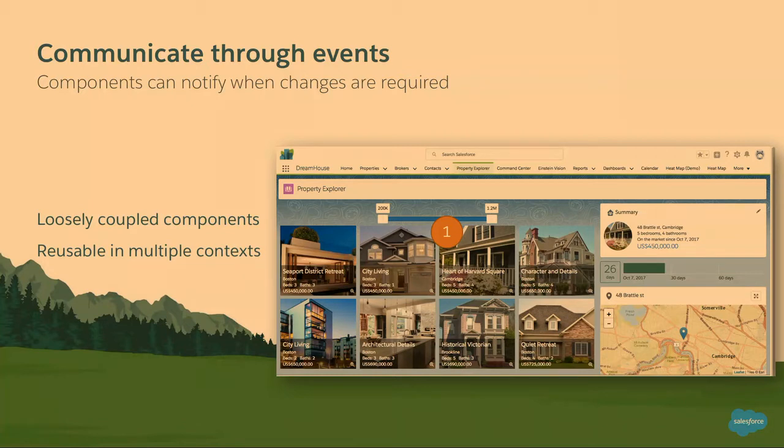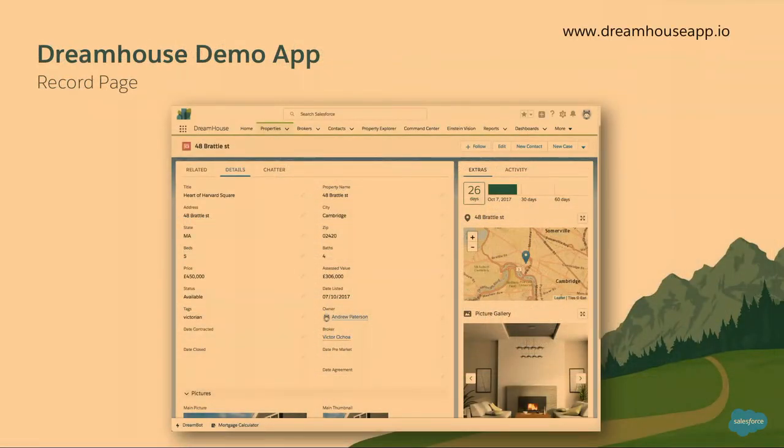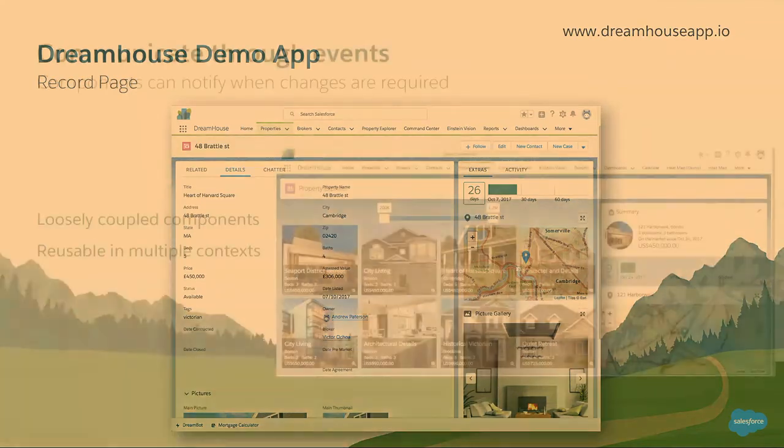And you don't have to do much coding for that because it's a disconnected, loosely coupled communication model, so you can build a component that then gets reused. For example, those components on the right, if I go back to the previous page, are the same components that sit in the record page here, but in a different context. That's where you can build components that are reused elsewhere.